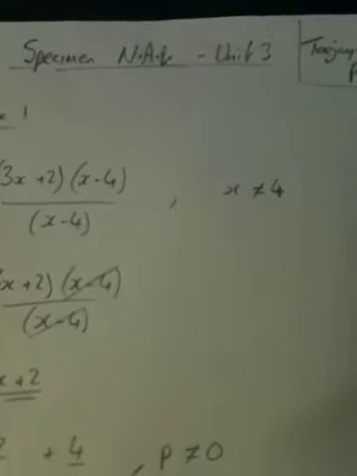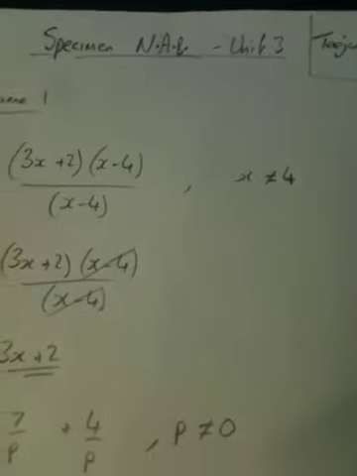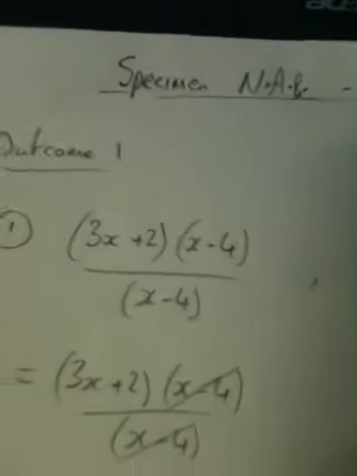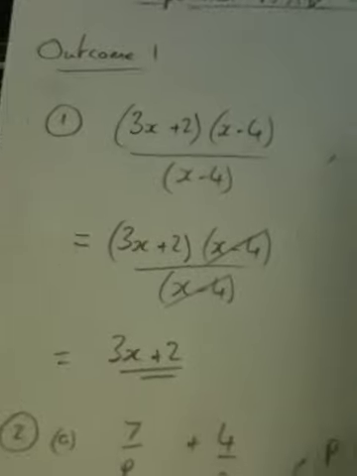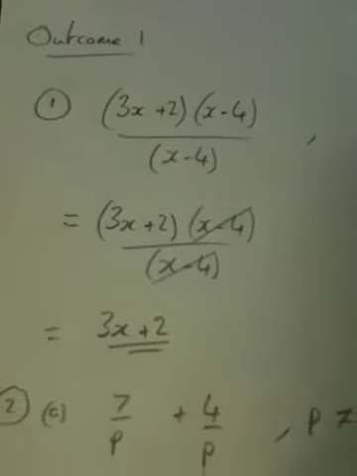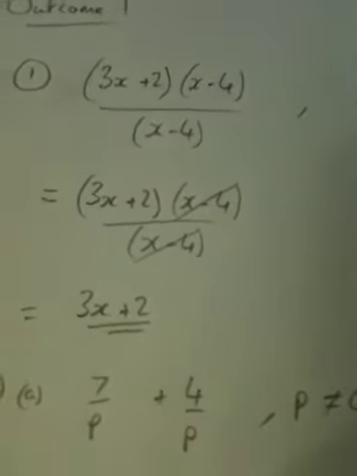Right, the specimen NAB for Unit 3 Intermediate 2 Maths out of the Teejay book. Mr. Teejay thought it would be a good idea not to put the answers in, so I don't know what he was thinking there, but I'll go through them for my classes and anybody else who's interested.